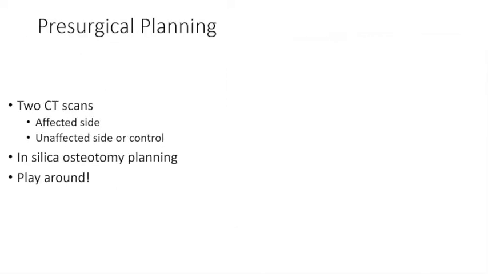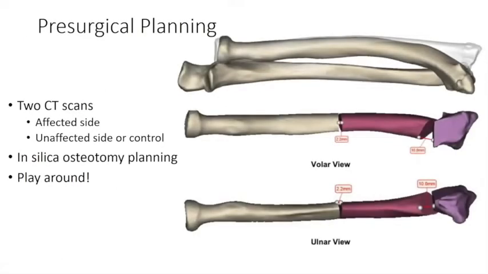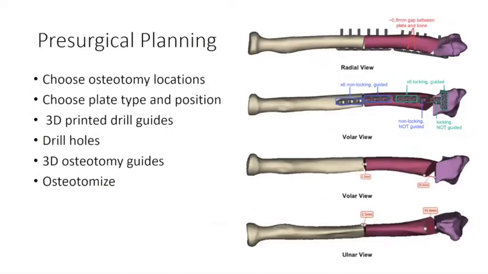So just to emphasize the steps again: preoperative CT scans of both the affected side and an unaffected side, either control or the opposite side, then in silico osteotomy planning. I think it's important at this stage to be creative. This is the time where there's no operative time clock, there's no tourniquet, there's no child under anesthesia, so be creative. We've learned a tremendous amount about the pathology of some of these fracture dislocation patterns that's been useful. And I think some of these things we'll be able to use even without the use of these osteotomy guides.